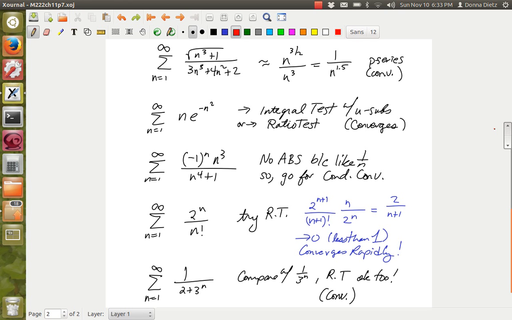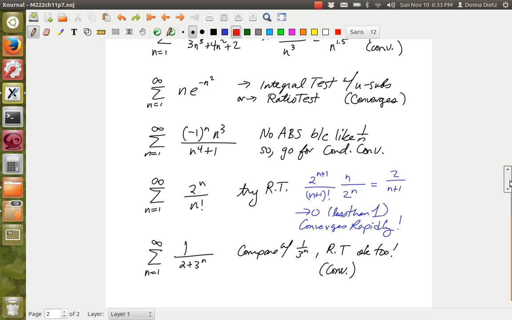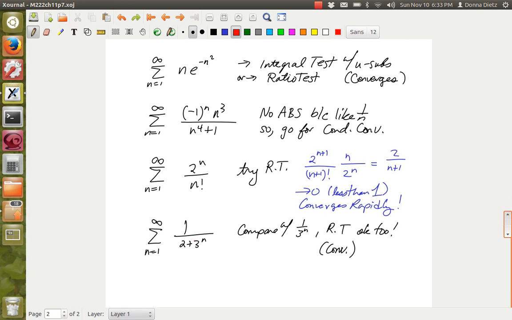What it means is after a few terms, you're not even going to notice that 2 to the n. It's just going to be completely washed out. It's just not even going to exist. And that's what this ratio is telling you too. That 2 is just going to get washed out over n plus 1. And finally, this plus 2, don't worry about it. This 1 over 3 to the n is really what's going on there, and the plus 2 is just to throw you off. So you just compare with 1 over 3 to the n with a ratio test, and it'll come out nice and easy. Okay?